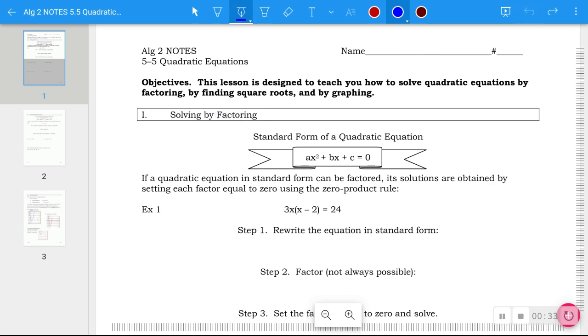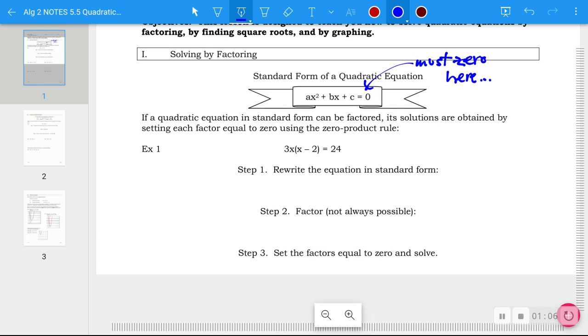Okay, we're going to have a quadratic equation. You can see the equal sign there, which makes it an equation. It's in standard form when the x squared term is up front, the x is in the middle, and your constant number is at the back. The other part of a quadratic equation in standard form is that it must equal 0 here. If you don't have a 0 on the right-hand side, then part of this technique won't work. Okay, must have 0 on the right-hand side.